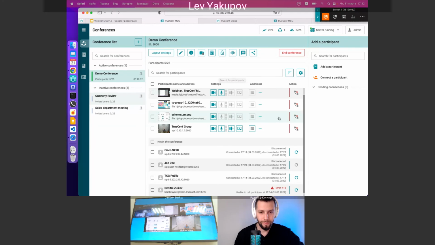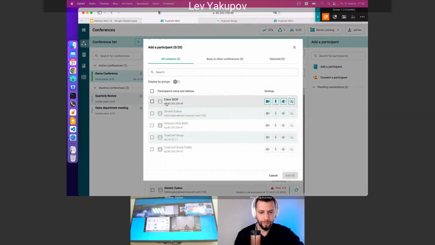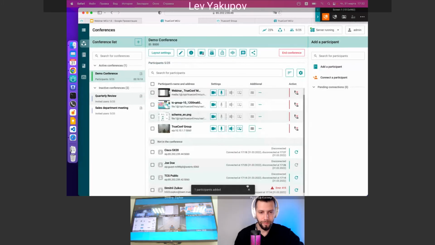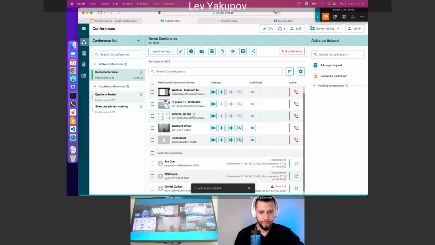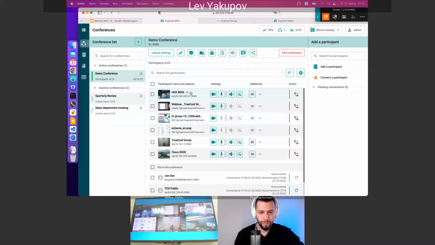For example, I will add some participants, just a moment. If I'd like to make someone in the layout larger, I can point my mouse next to their name and click on a crown. And immediately in the layout, this particular participant will become larger. If I'd like to go back to the gallery view, I just click on the crown again, and the layout is changed. So we don't need to go to the settings and create a specific layout, so we can highlight important participants easily by using this method.